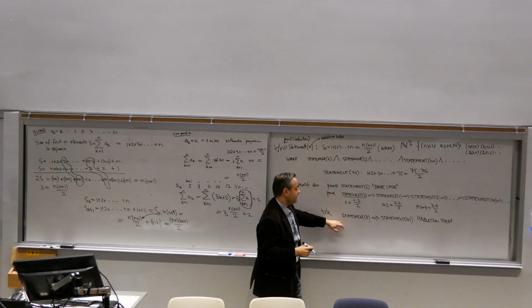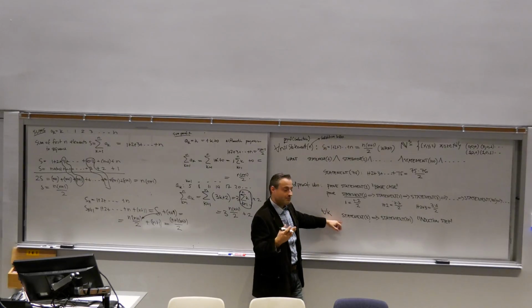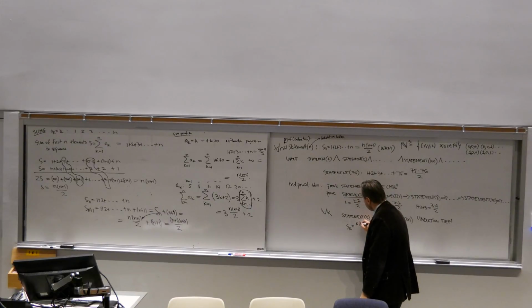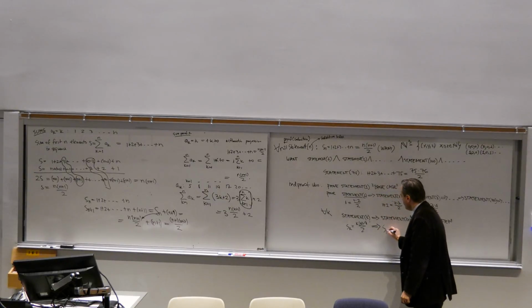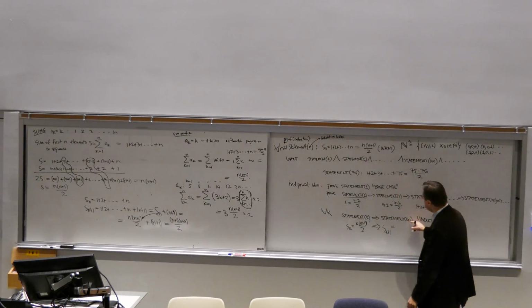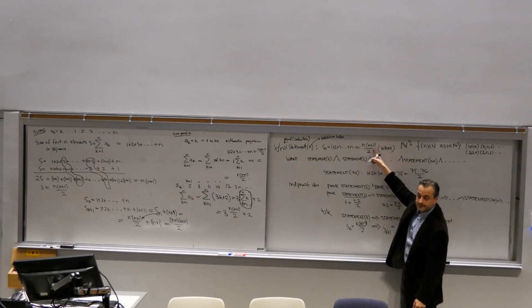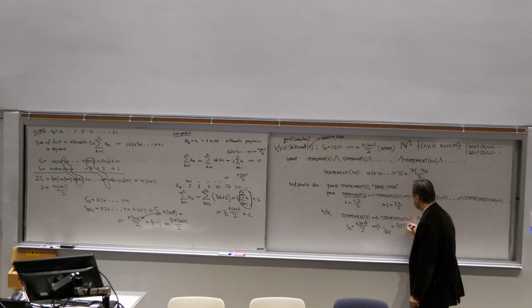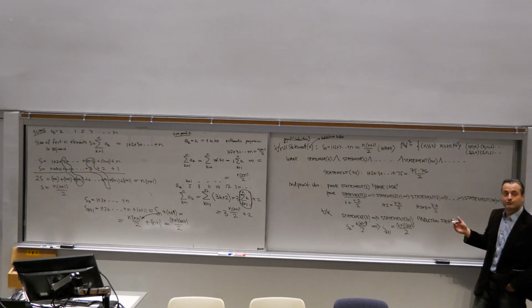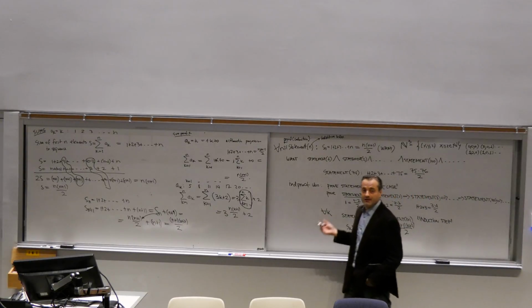And then when you write the induction step, before you prove it, you have to state what it means. It means that if S_k is k times (k plus 1) by 2, it implies the next sum is going to be who? What is this for k plus 1? This value here: (k plus 1) times (k plus 2) by 2. So before you prove it, you have to state what the induction step is.